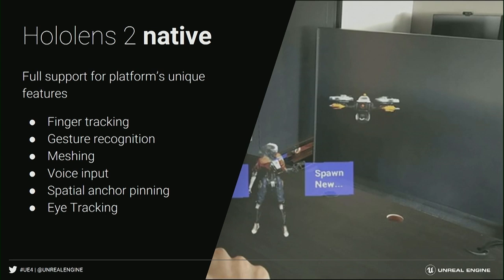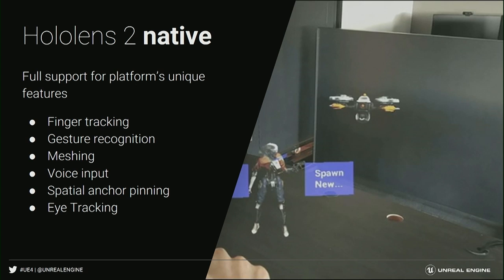Meshing is some really cool tech where the device is going to build a dynamic mesh that's derived from the depth information it measures from the environment. This mesh can be represented in your virtual scene in real-world space, and it can be used as a basis for some pretty cool stuff. For example, physics, collisions, line tracing, visibility testing, pathfinding, navigation, entity occlusion with the real world. For example, on that last one, the robot in that sample image here could walk off the desk. And if he's behind the desk, you're not going to see him. He's going to be occluded by the real-world object.